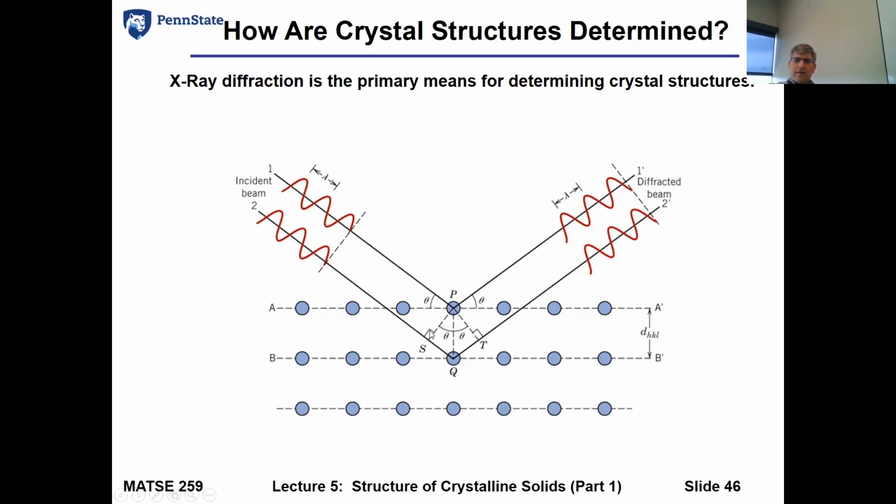We know that some of the energy was absorbed during the diffraction, so the wavelength has slightly changed. Knowing that theta angle and that wavelength, we can determine what the crystal structures are and what their location is within the crystal structure. So a lot of what we're going to talk about today is based on the use of X-ray diffraction as a tool for determining the actual crystal structure. Within that, we can plot out where these different reflections, as we call them, may occur, and start to map where all of the atoms sit in these different crystal structures.